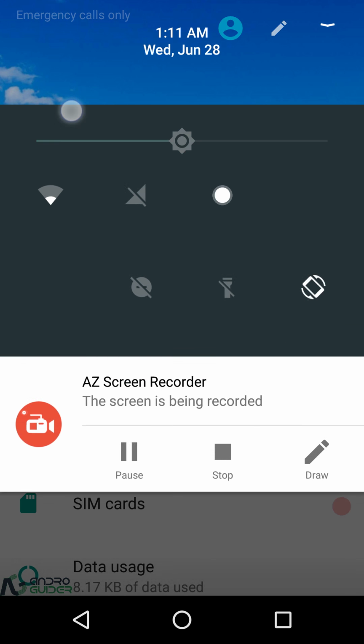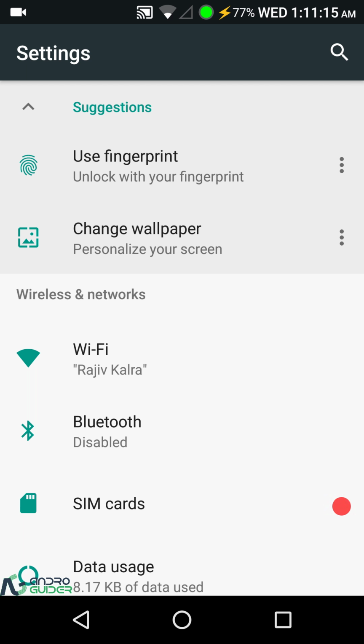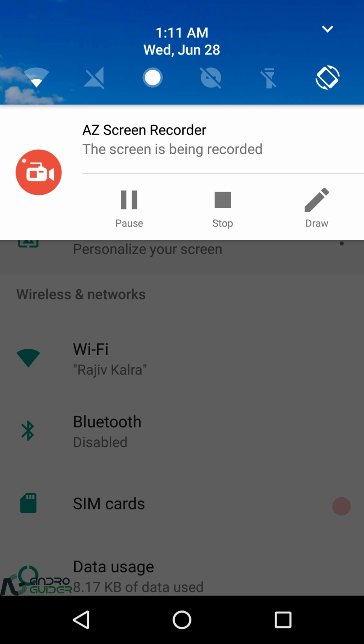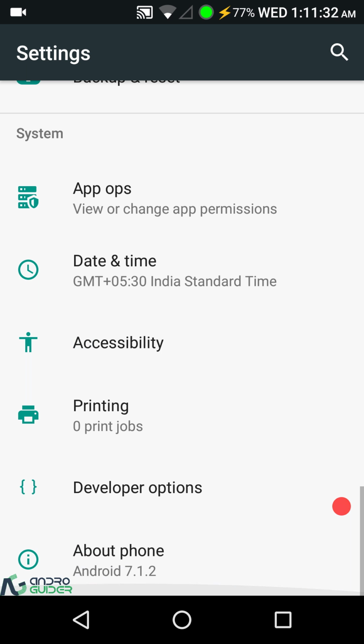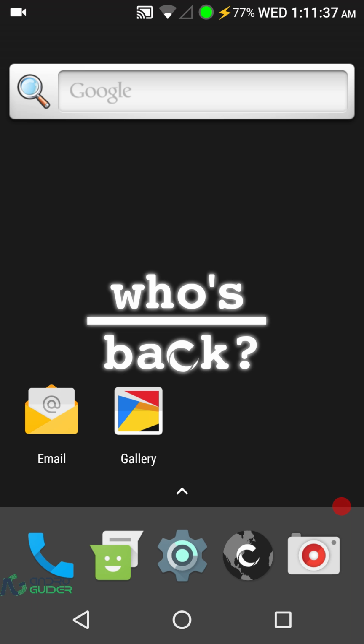The very fact that you are not seeing any emergency calls or any signal levels in here is because the network signal reception is really very bad in my area right now. I have been moving across different regions of my house just to get a great signal level. So there isn't any problem with the ROM at all. The ROM is fine. It works great. It is stable. It has a great battery backup, and I have been using it for the last few hours. Okay, so this pretty much sums up this video. I guess we are done.